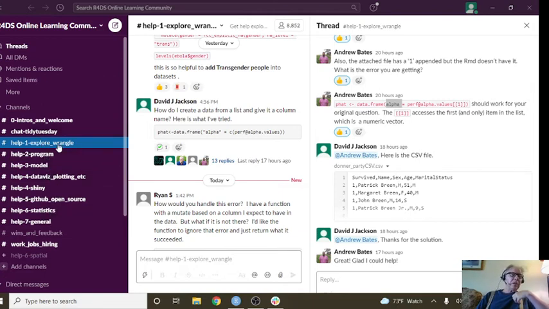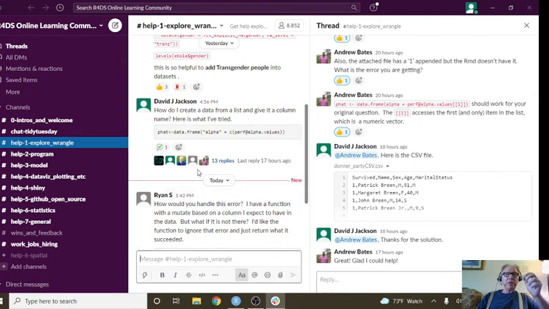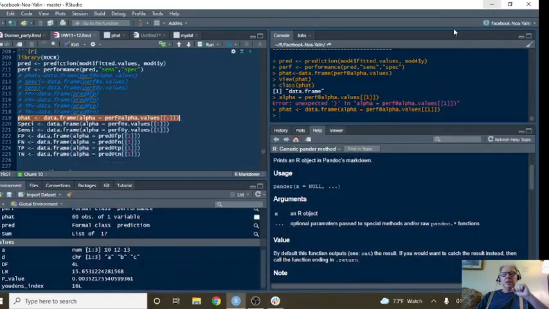So you click on, say, explore ranking, then you type your question in, and if you're using code of some type, you can also type code in there and wait for someone to give you an answer. So that's Slack. Again, the channel is slack.com. There's also a Windows app and an app for iPhone and Android phones.